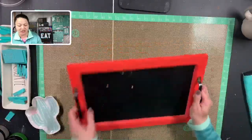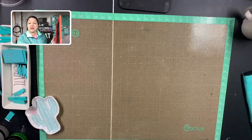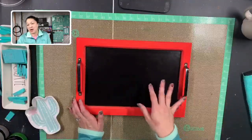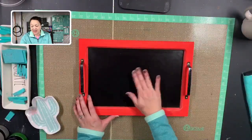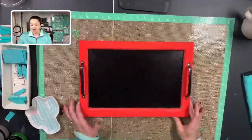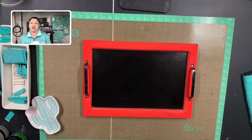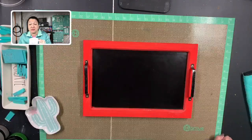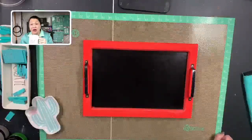But if you have a small project or you just want to wax in between layers, depending on where you live and how humid it could be, there's some designers that find that if they're layering a project like we're going to do today, if you do one layer, take our Chalkology chalk paste wax and wax it. Hey, Jody. Hey, Julie. And you wax it, then you don't have any peeling coming up. And really this depends on if you live in a humid area. I live in Manchester, Maryland, so I don't have a huge problem with humidity most of the time, so I don't have to worry about waxing in between layers. So you may need to do some trial and error and check.